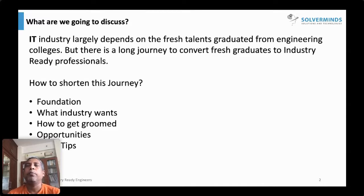And to be a value addition in the team or in the organization, sometimes it takes 2 years, so that the individual who joined as a fresher would be a value-added resource in the organization. In the sense that there will be potential growth for an individual and potential growth for a company once the fresher joins, and in 2 years' time they would be able to add value to that level.